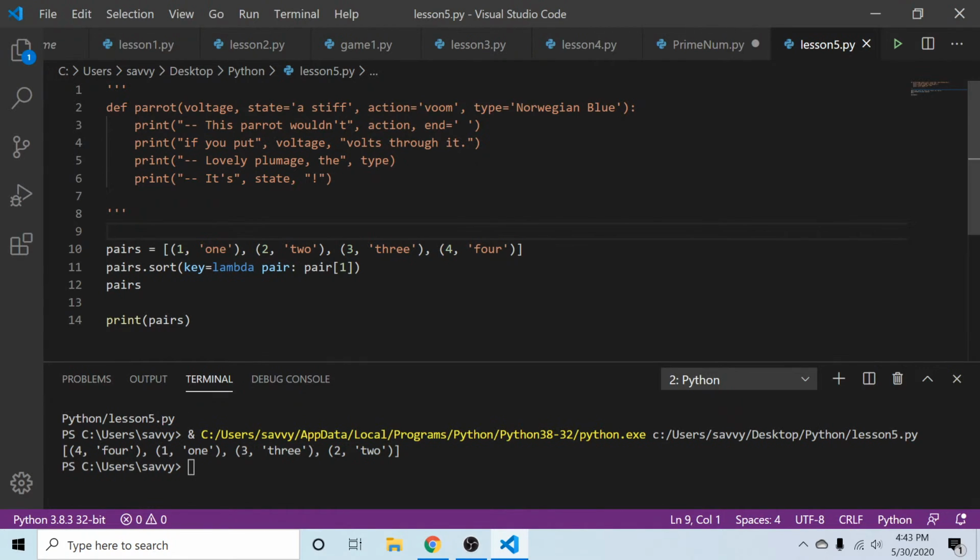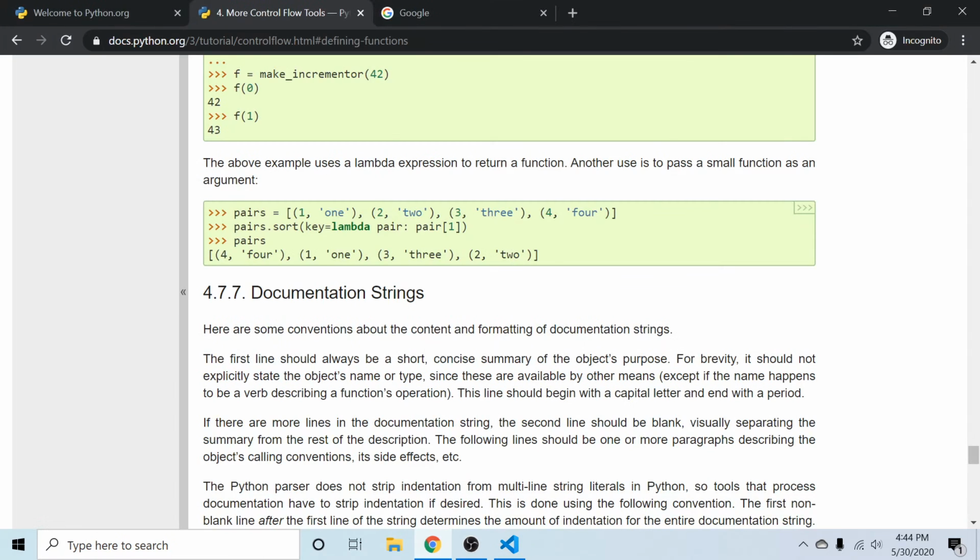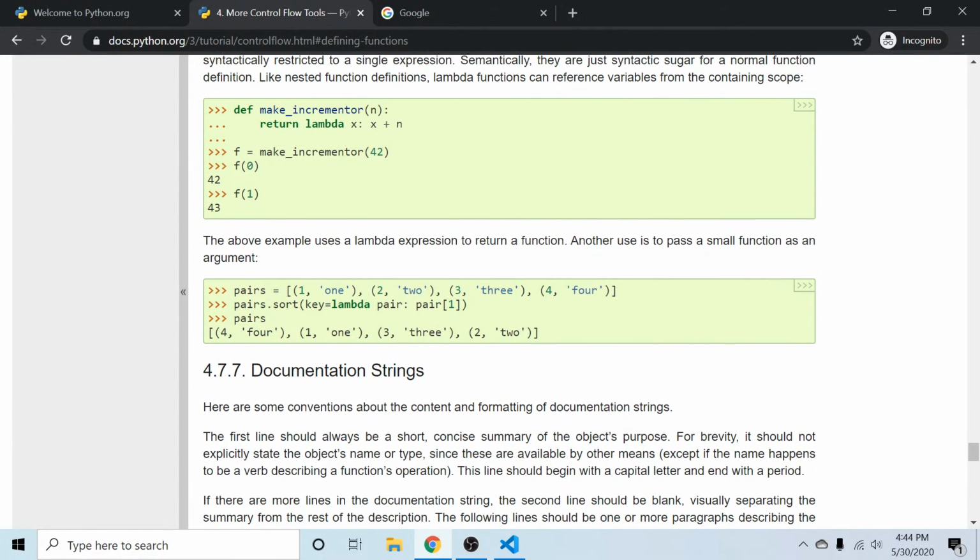So what we're doing is we take these in and then we want to sort them backwards, so 4, 3, 2, 1. And we have pairs.sort(key=lambda pair: pair[1]). So each of these, is that a function? I guess I'm not following this that well. It's a little confusing how they've explained it.